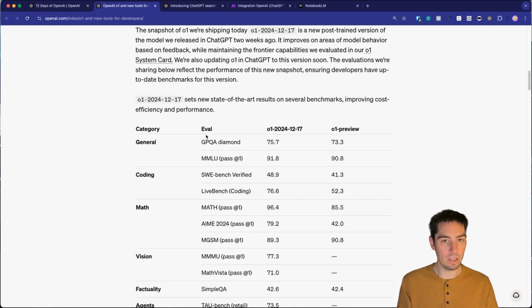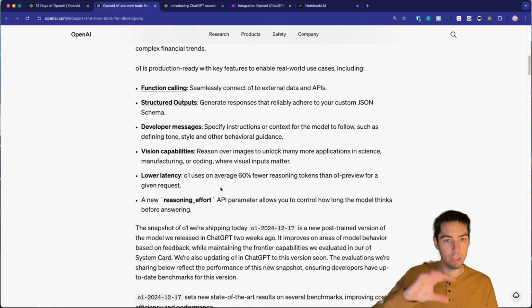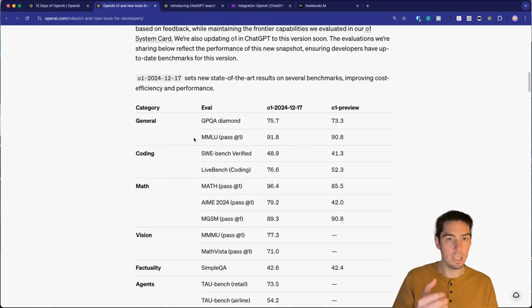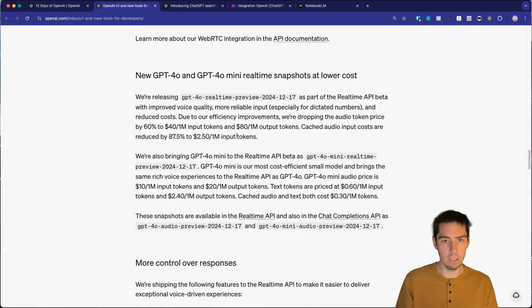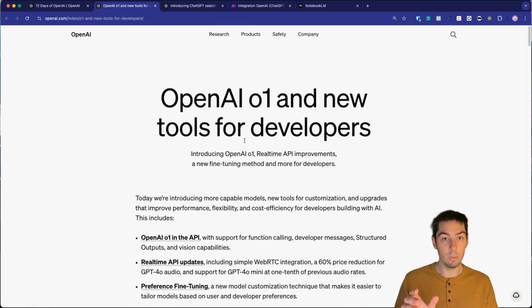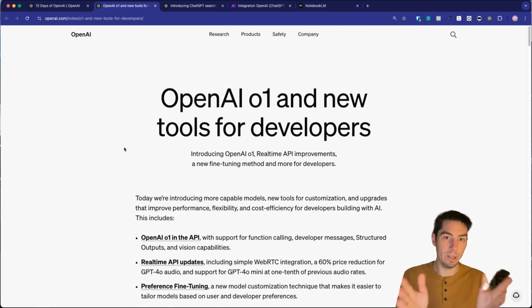And we'll just hop down here, and they changed some of the prices, so the 4o model is a little bit cheaper now. And then again, you have access to the full o1. Here's some benchmarks that they've shown for performance, and so you can look through a lot of the stuff here. They're breaking down some of the pricing. So that is the updates for day 9, which is the developer models. So all the developer updates for ChatGPT and OpenAI. Let's go ahead and head over to number 10.